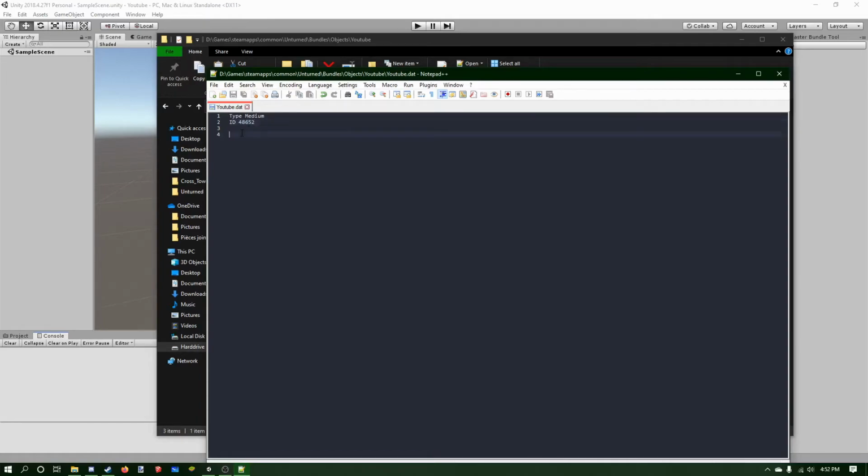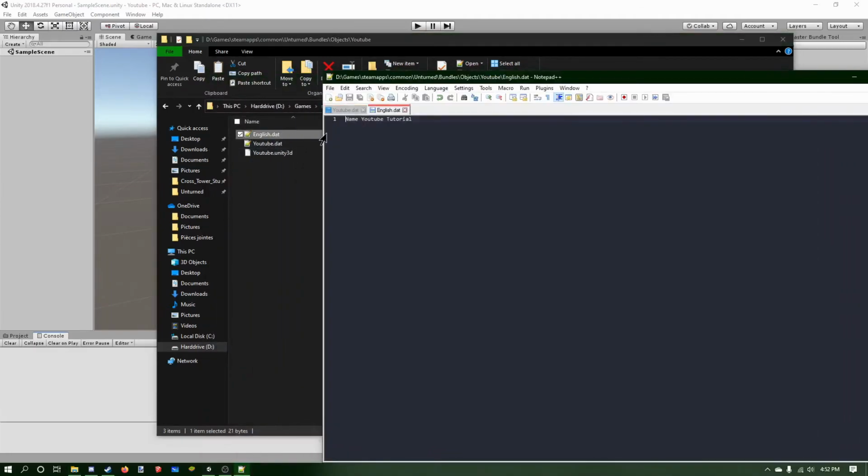As we're not using a master bundle, we have to add a line right here, which is called exclude from master bundle, which is going to be in the description. So I took a random ID. Hopefully it's not taken by anything else, but like that. So when I'm going to launch Unturned, it's going to create another line that's called QID. And then in English, I called it, that's the name you're going to see the building in the map editor. So I've called it YouTube tutorial for mine.